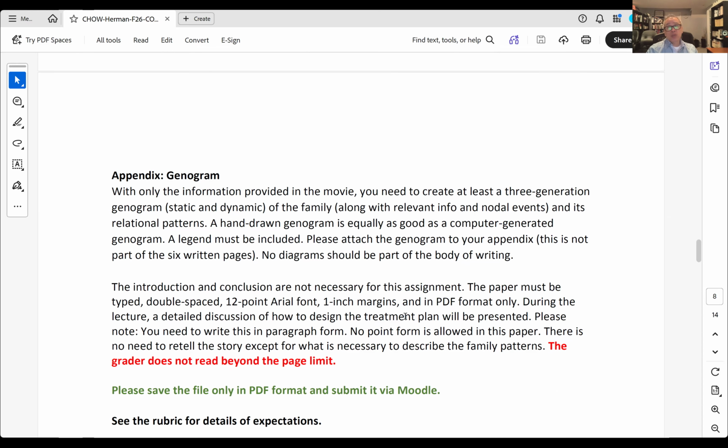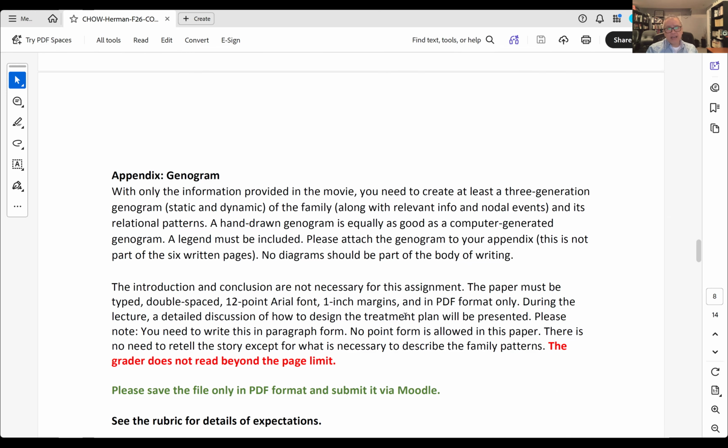Your genogram really is a one-page summary of some of the key ideas about this family that you're working with, right? In the old days when I was doing genograms, before I was actually going to see my family, I always took a look at the genogram first, just to catch up a bit, remind myself who I am working with, right? Some of the details around it. So the genogram is a nice way to capture some of the details, right?